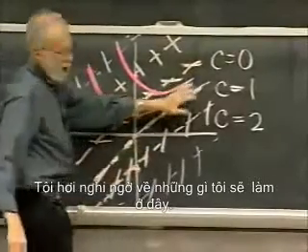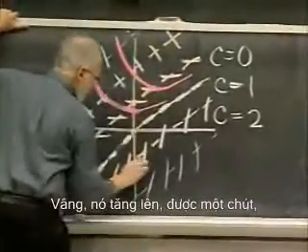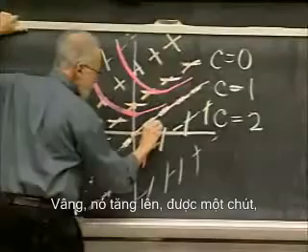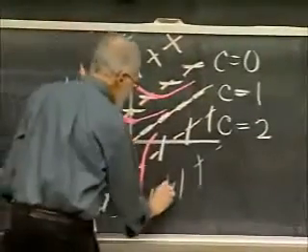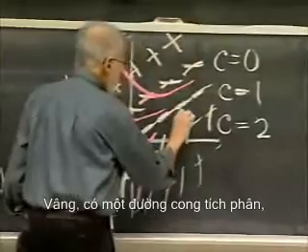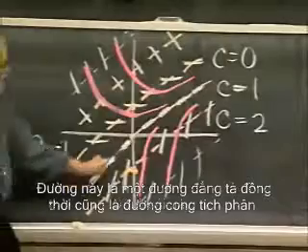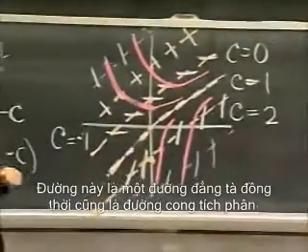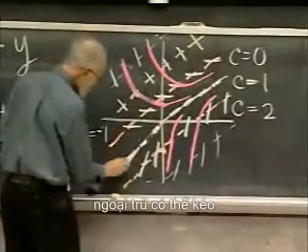I'm a little doubtful of what I should be doing here. How about going from the other side? Well, it rises, gets a little... Should it cross this? What should I do? Well, there's one integral curve which is easy to see. It's this one. This line is both an isocline and an integral curve. It's everything. Except drawable.